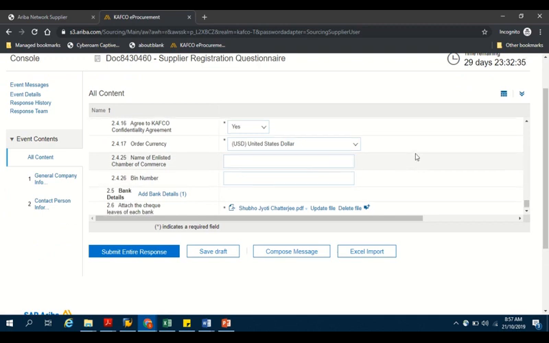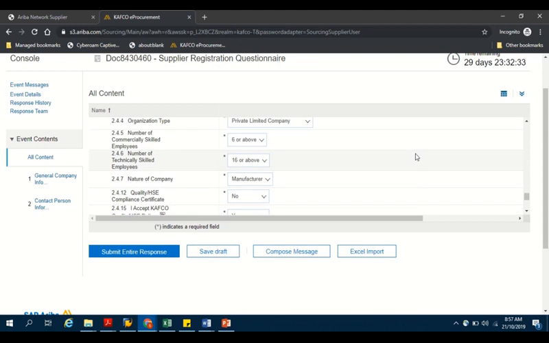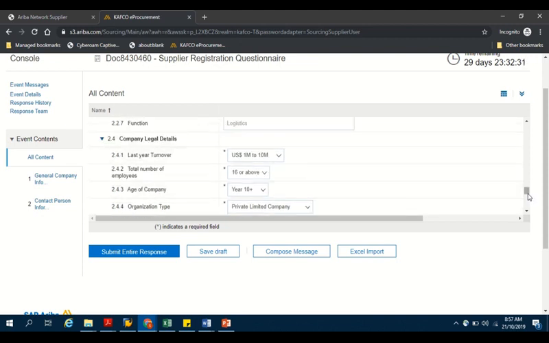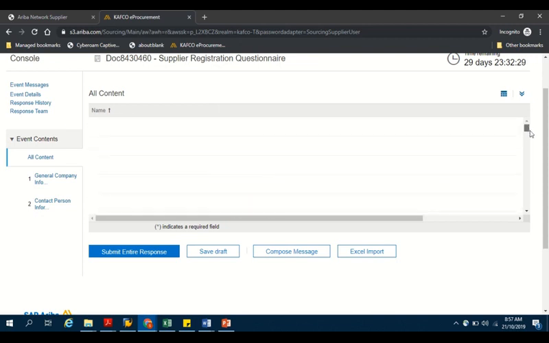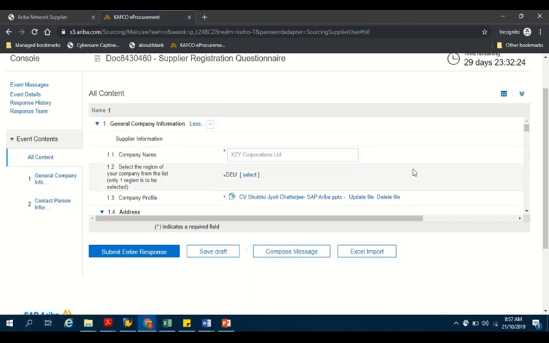Now once I've filled out all my details, we'll just go through all the details once as to what all we filled. Scroll up all the way. Here I've added my company name. This company name is editable, so probably I could add private limited.